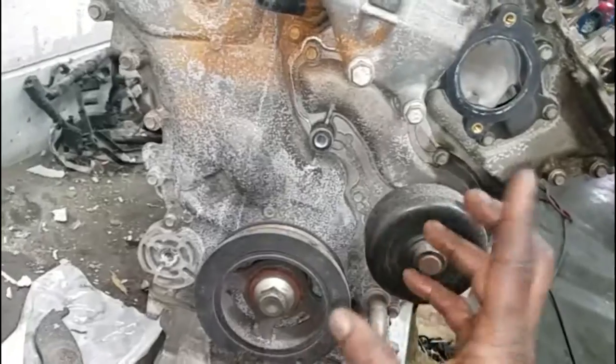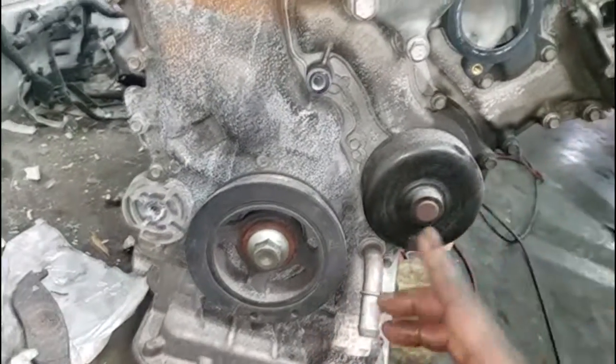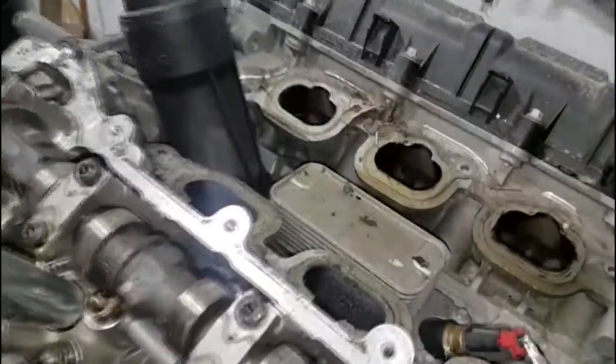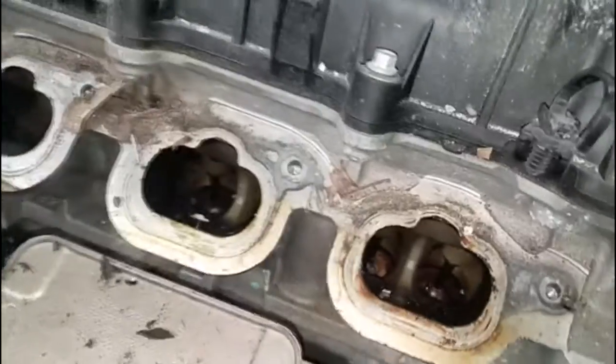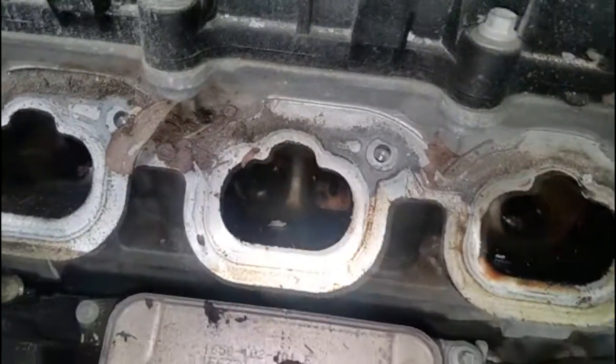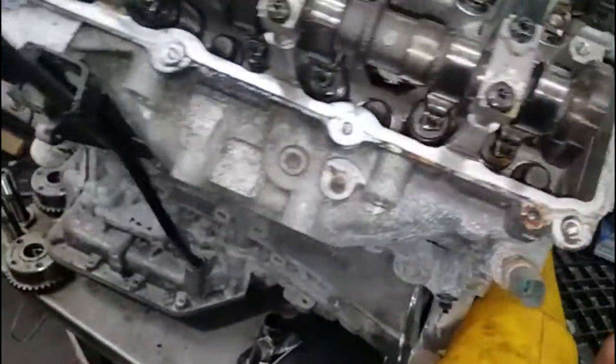The main thing I wanted to find out was why did it seize up? We know why it seized up — you can't compress water. Some way, somehow, water got into the intake and down into the cylinders. In fact, you can see the rust on the piston. All the water has evaporated, but I wanted to know more.